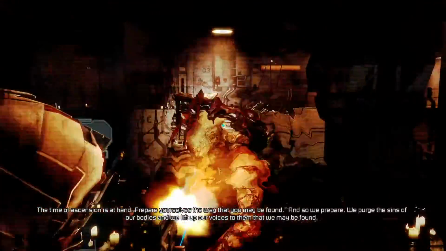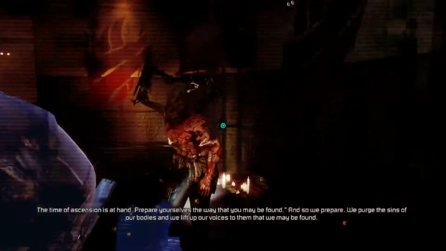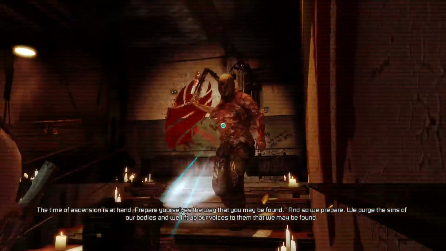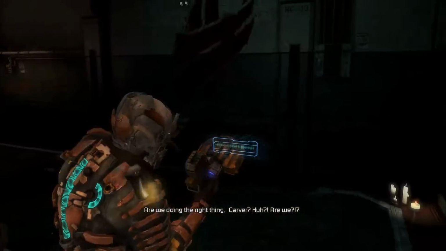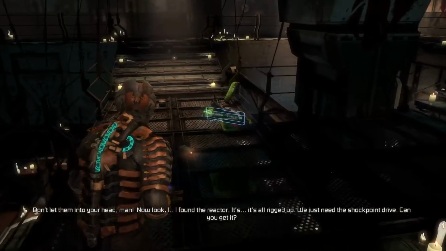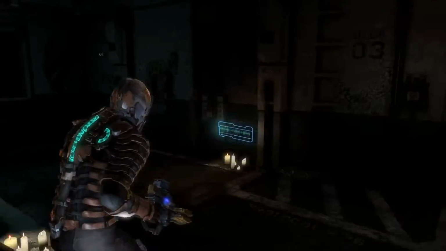The time of ascension is at hand. Prepare yourselves the way that you may be found. We prepare. We purge the sins of our bodies, and we lift up our voices to them, that we may be found. What do you want from me? Hey, Isaac, take it easy. Are we doing the right thing, Carver? Huh? Are we? Don't let them into your head, man. Now look, I found the reactor. It's all rigged up. We just need the shock point drive. Can you get it? Yeah, I can get Then it. do that. Yeah.